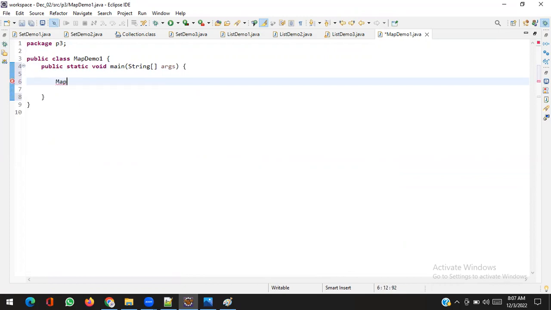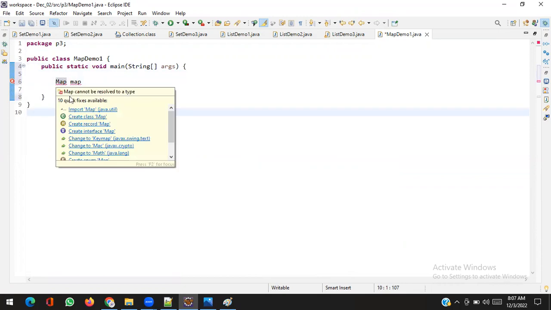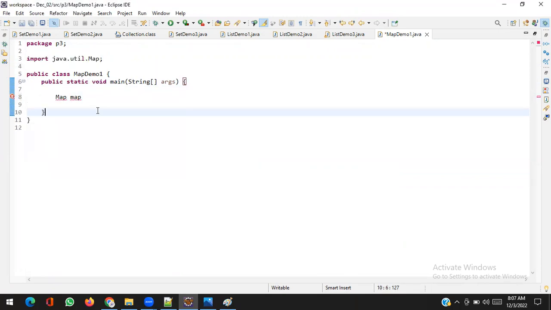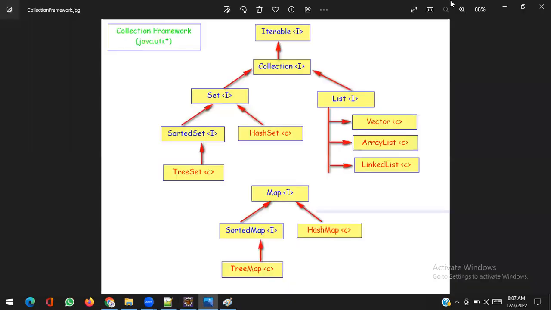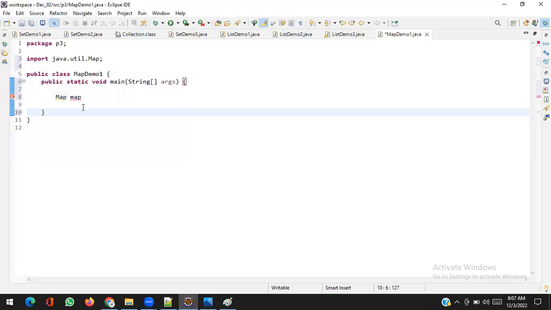Map with a capital M is the interface, and map with a small m is a variable, it can be anything. Here it asks for the import. Which import package? The java.util package, because all classes and interfaces for the collection framework are found in java.util.